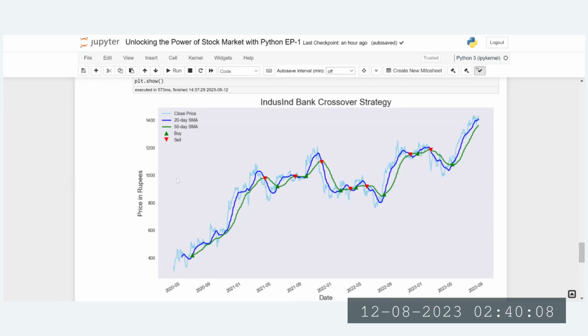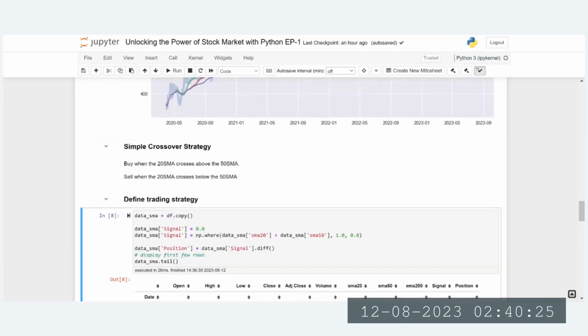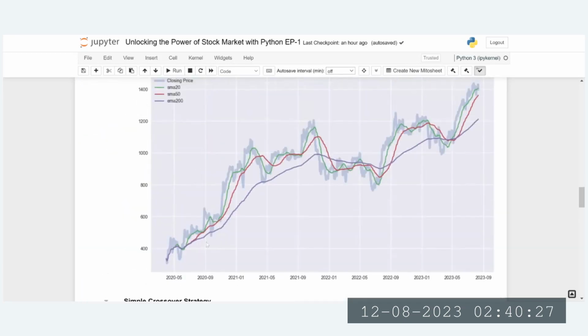So it is about understanding the trend of the market, how the market is going up or down, and placing a trade according to the trend. That's what the moving average is for. Here we can optimize the strategy a little more. We are just looking at a trade between SMA 20 and SMA 50. Why not also use EMA 200?